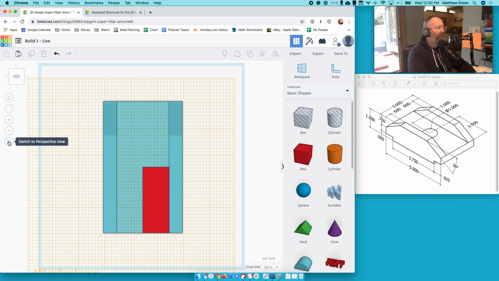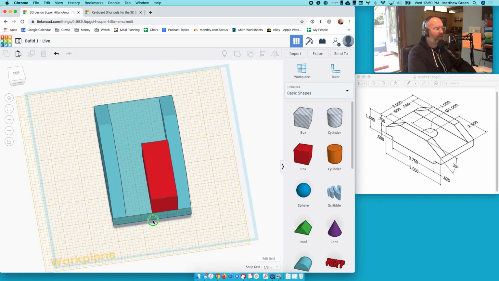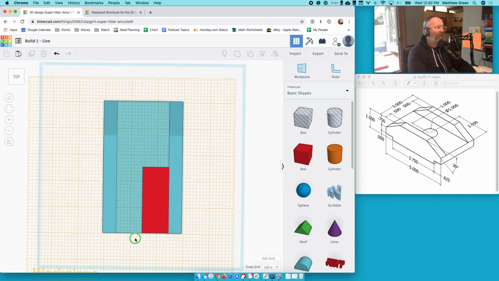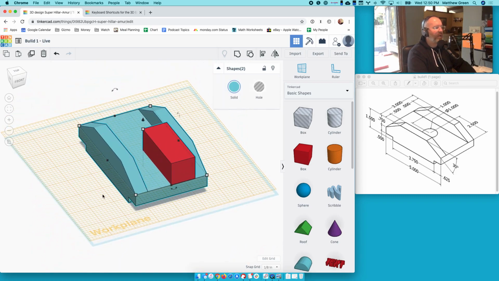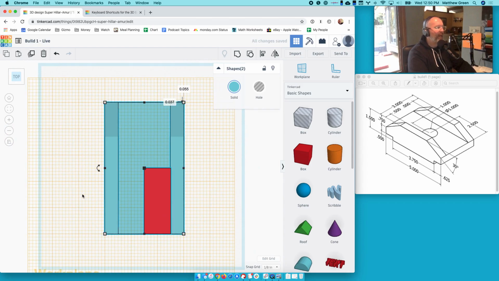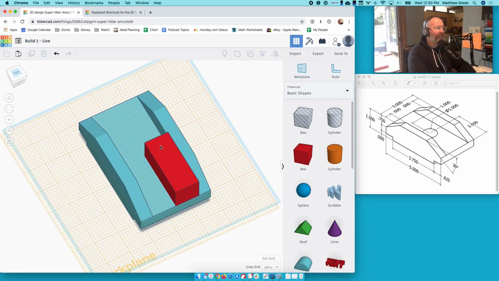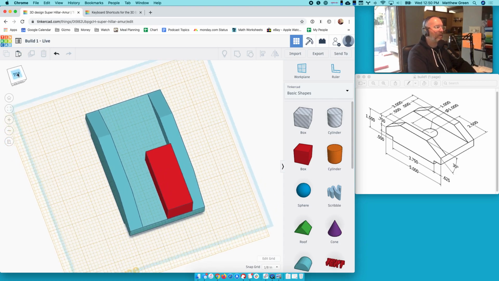Now I'm wondering why. Did I measure that wrong? I don't think I did. I think I know what's going on. I'm going to go ahead and select those two pieces. You know how I moved the work plane? I think my grid is a little messed up. So I have those two things selected. And so they're going to move together, and then I'm going to put them back on those major grid lines. See, I put this corner in the major grid line. Now, clicking off. That looks good. Okay, good. So that's still right where it's supposed to be. Sorry, y'all. I just got a little excited.